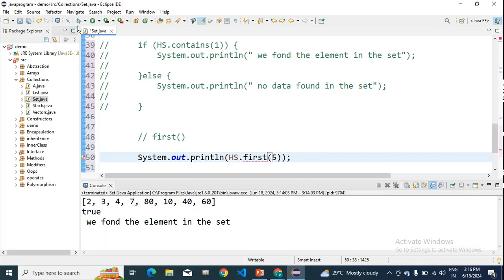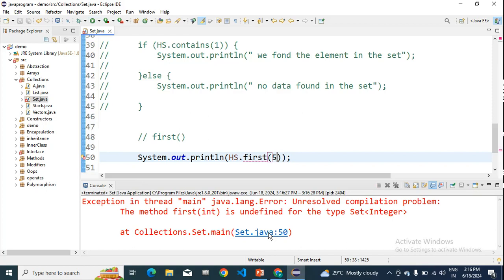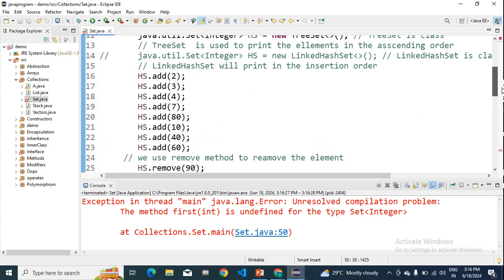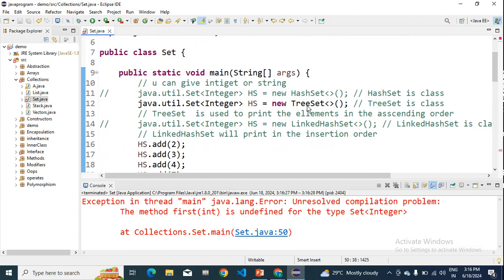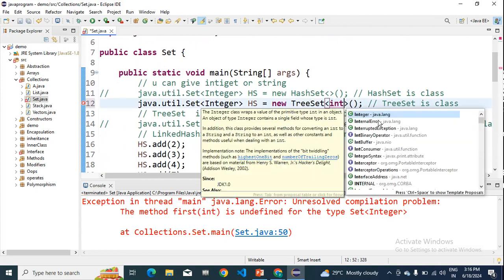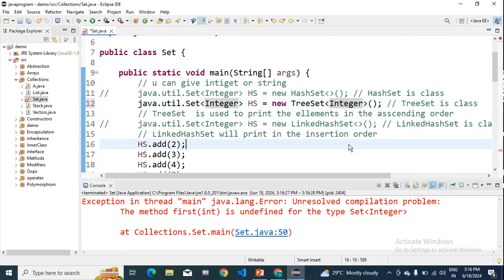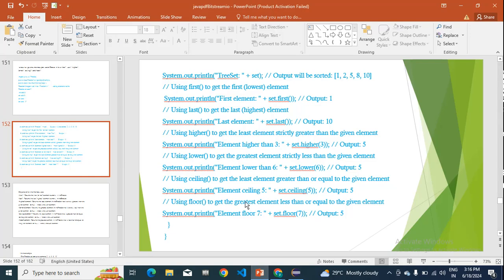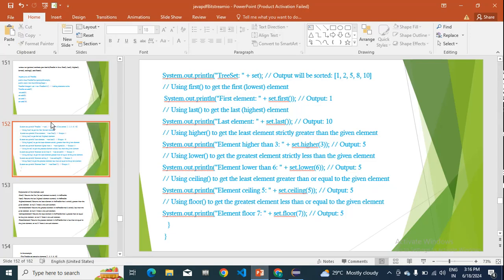Let me just run and see. Now if I run, what is the error?